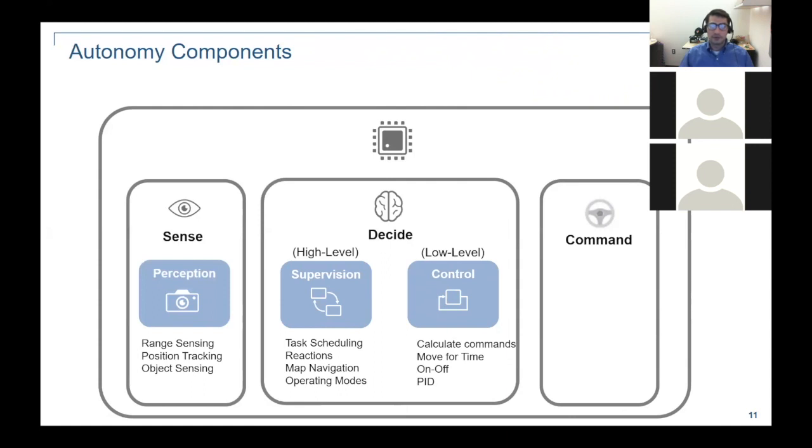And the fourth portion of an autonomous mode algorithm is the actuation. This deals with integrating and interfacing with all the actuators and the hardware in your robot. In this case, it might be setting the motor speeds or sending triggers to your solenoids if you have a pneumatic system.